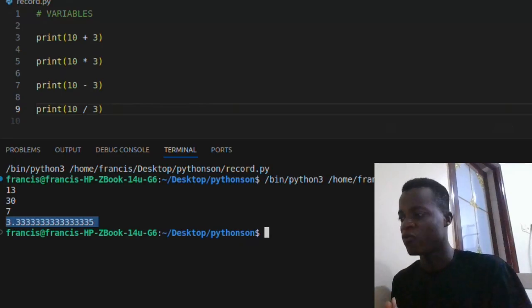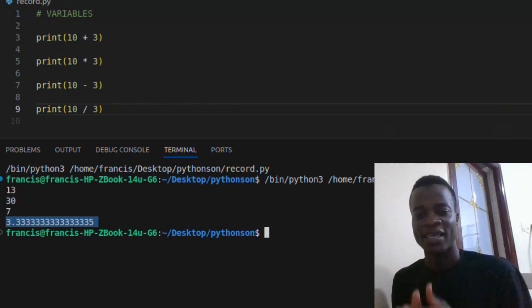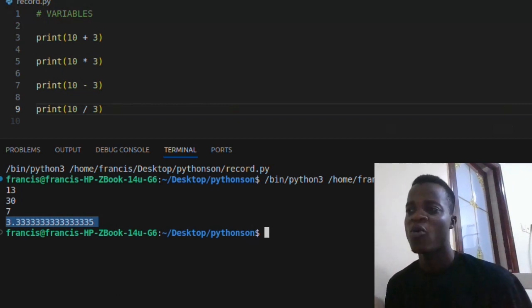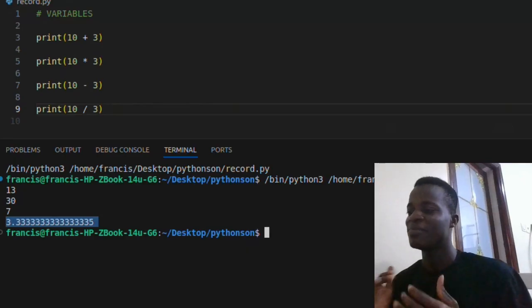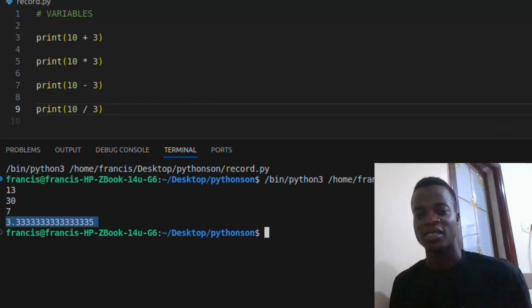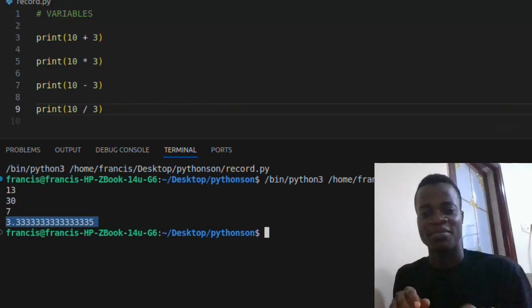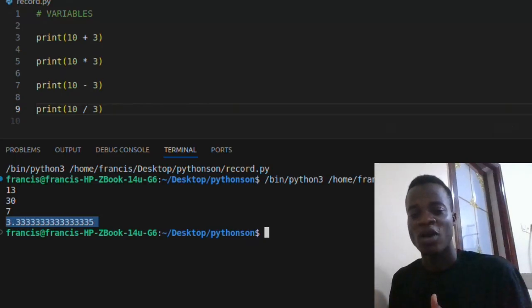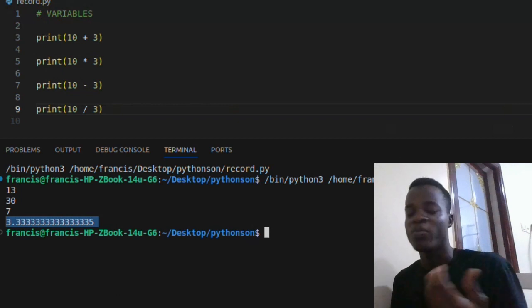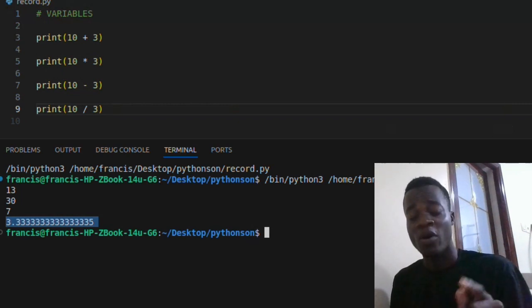We have to go through the pain of changing the numbers in each print function, and it's going to take our time, right? What if instead of changing them individually, we put these numbers in a container and use those containers inside the print function, so that whenever we change anything within the container, the container will be used in the print functions instead of my going to each print function and changing it manually? We'll just refer to a particular container. Those containers, we'll call them variables.